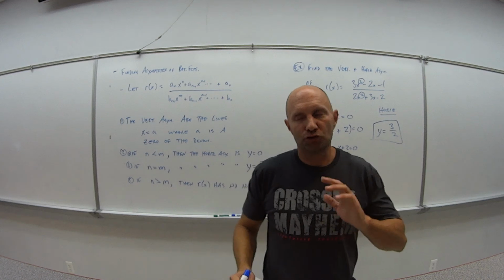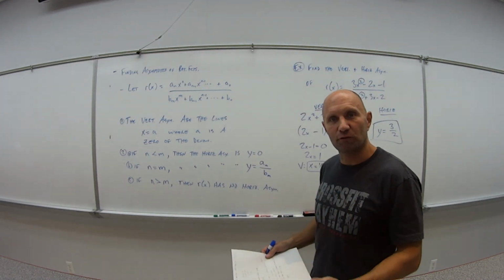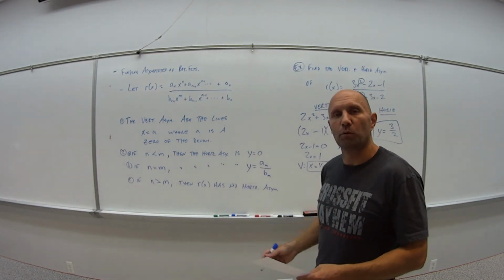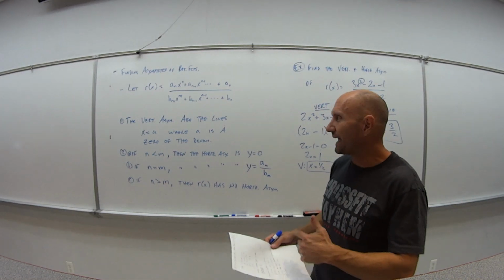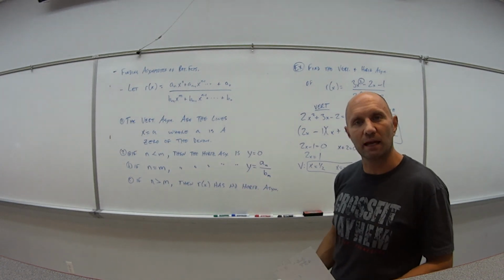So that's it. That's your quick introduction to asymptotes. How can we find vertical? How do we find horizontal? An example where we do it. So come on back in video 4. We're going to start looking at, now that we have these ideas, how can we sketch more complicated polynomials.